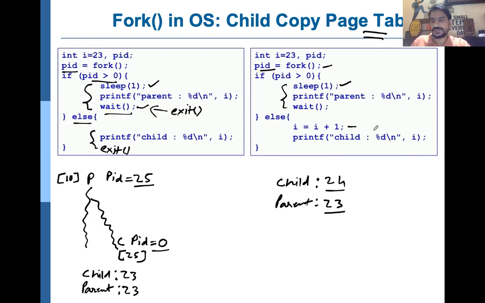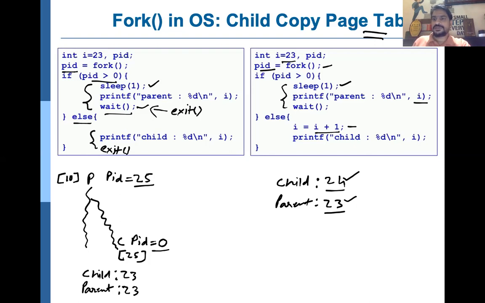If you have understood. If you haven't understood, this particular program will be copied to the parent and the same program will be copied to the child, right? So the child is modified in that particular program of the child only. But here I is looking for the parent program. So in the parent program, it is 23 only. But in the child program, the I has been changed to 24. So that's why the child is going to print 24 and the parent is going to print 23.